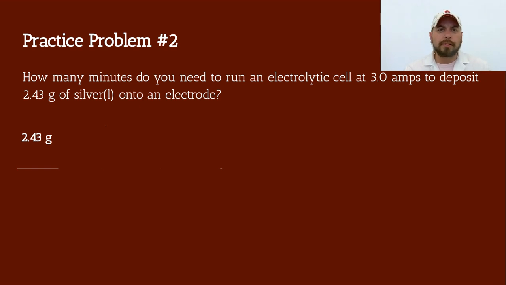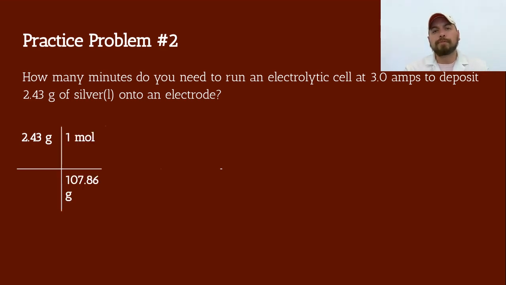So what I'm going to do is say, okay, I know I need my final unit to be in minutes. So I might as well start figuring out what units or conversion factors I can use there. Oh, I know silver has a charge of +1. I know silver has a molar mass. Well, let's start with one of those. So let's go ahead and go to moles of silver first.